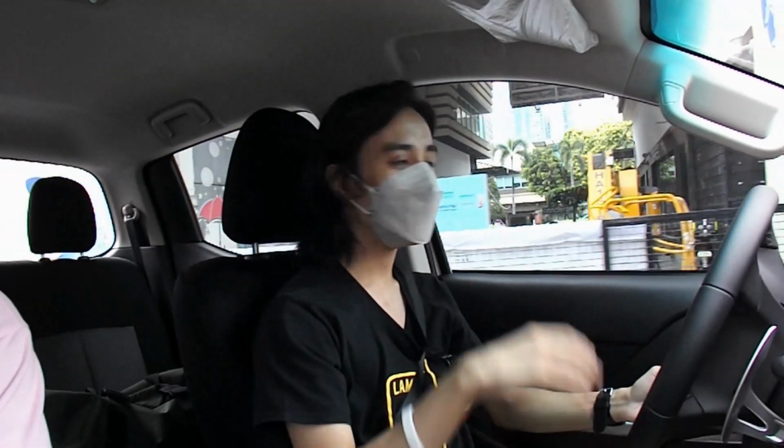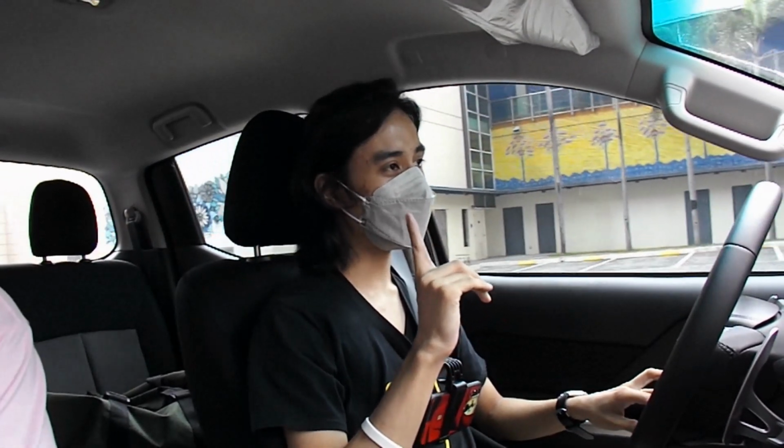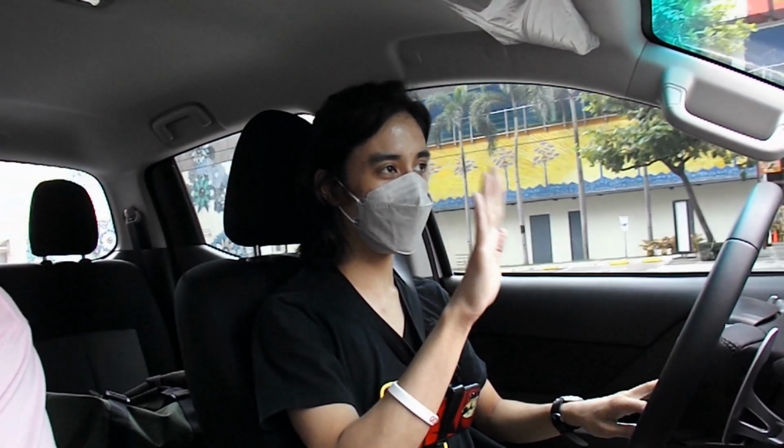So here I am inside of the Mitsubishi Strada. I'm finally driving this, the new one. And let's get all the bad stuff out of the way. Just being honest, from our old Strada, yes, it's still the same brake feeling. Like, look, first bite, nothing, and then second bite, look, full stop. But the advantage though, these are really strong brakes.